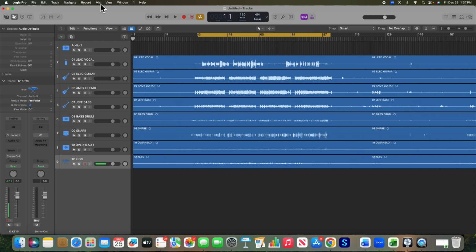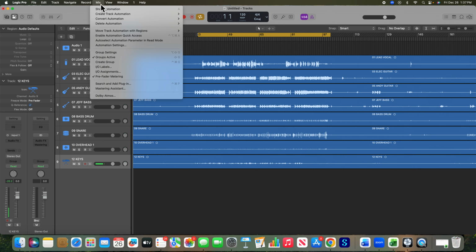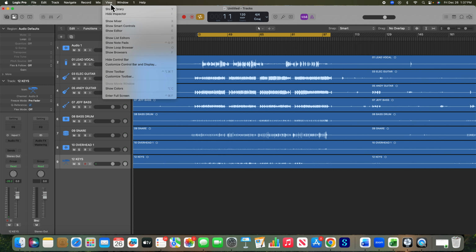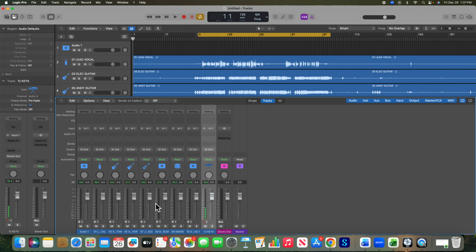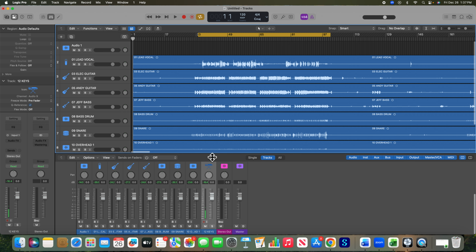And if you want, you can actually use the mixer. So it's a show mixer under view. Show the mixer. So that'll pop up right here. So it's a more user-friendly way of doing some mixing versus on the channels themselves. And you can kind of adjust the height there.